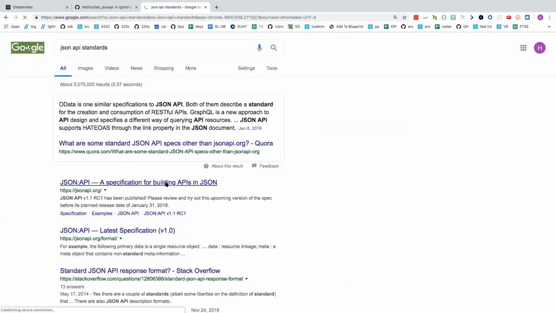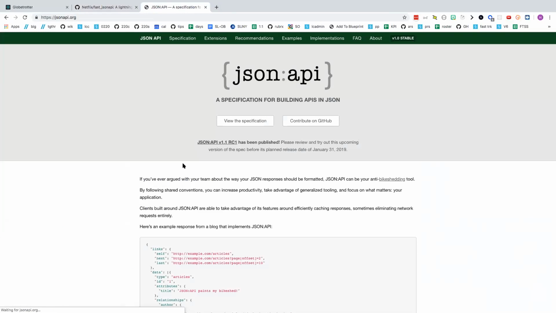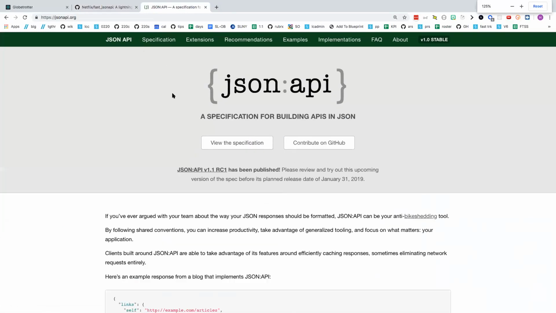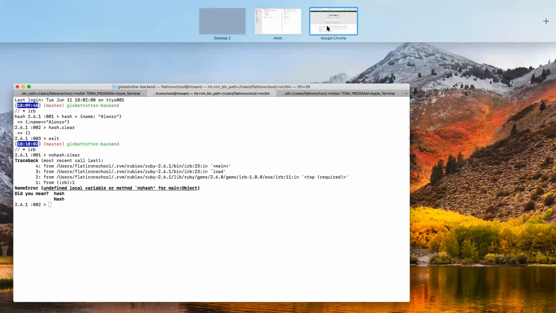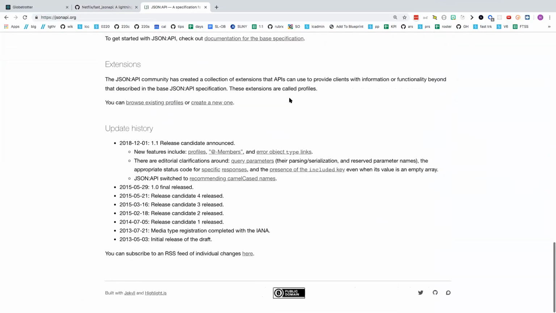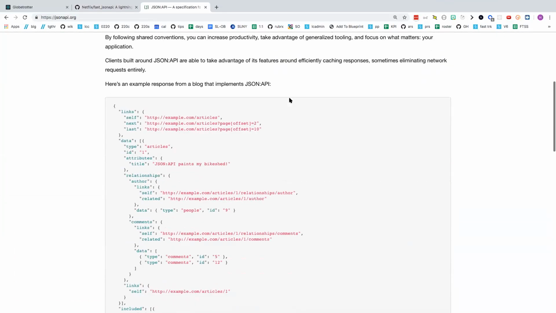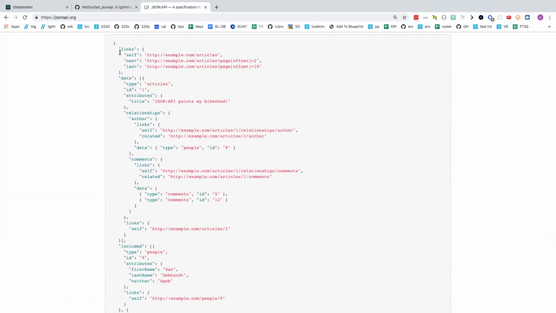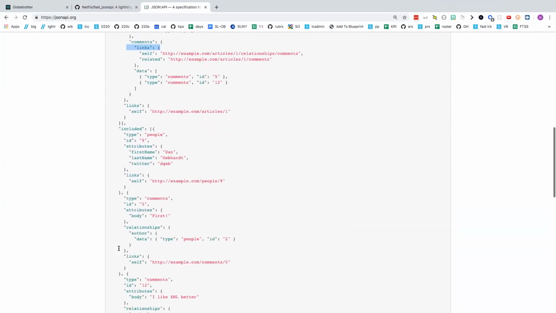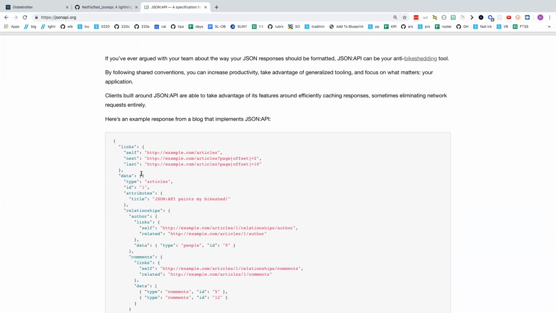There it is, JSONAPI.org. This is a spec coming from an organization called JSONAPI.org. My understanding is it's a respectable organization that wants to do this the right way, where we build return values that are an object with links, data, relationships, and so on, properly nested and stashed, rather than just returning whatever JSON chunks we want. I just wanted to point out that this exists, and this is where FastJSON API gets its layout, or at least why it's built that way.